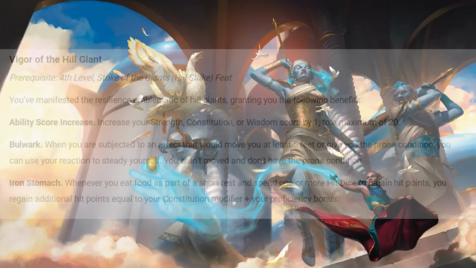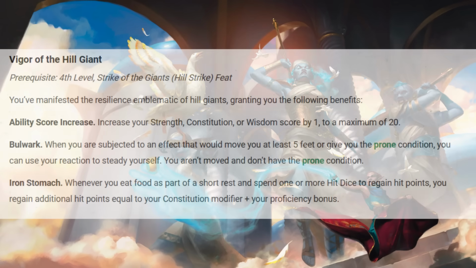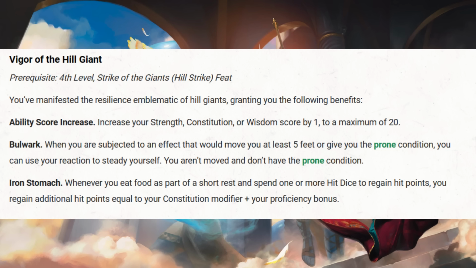Our last feat is Vigor of the Hill Giant, and there's no proficiency bonus per long rest feature here. We get Bulwark and Iron Stomach. Bulwark is interesting. It provides you a reaction that prevents an effect that would move you against your will or knock you prone. I like that. I wish there were more features in the game like this. And Iron Stomach provides you some extra healing when you expend hit dice as part of a short rest.